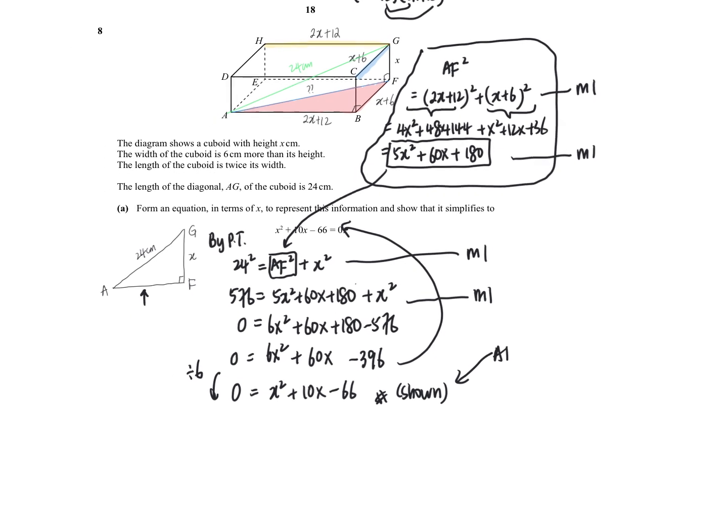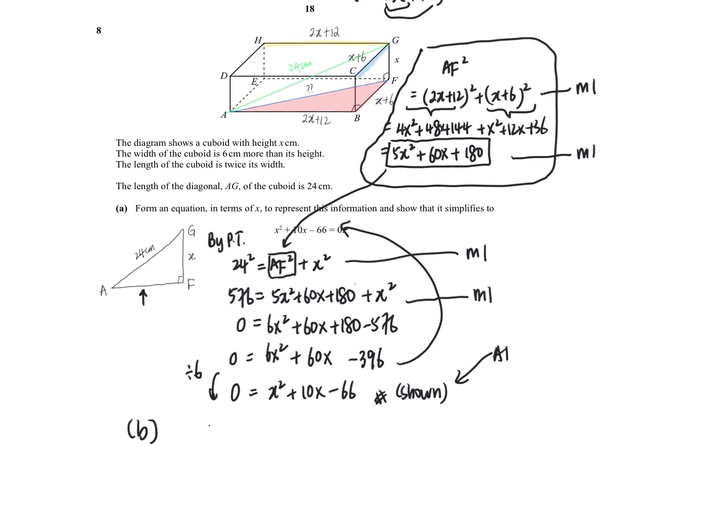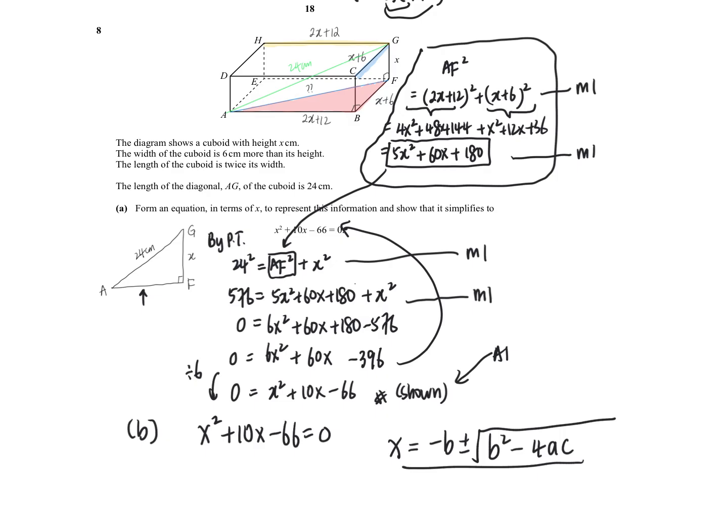Okay, part B is solving. Solving is the simplest thing they can ever ask you because you can use the quadratic formula. For goodness sake, please memorize your quadratic formula correctly. I have seen many with plus here. I have seen many after the 2A still got one more 4AC here. Can y'all please memorize this because you need to use it for E-math.